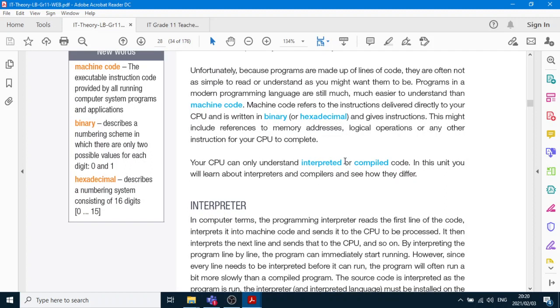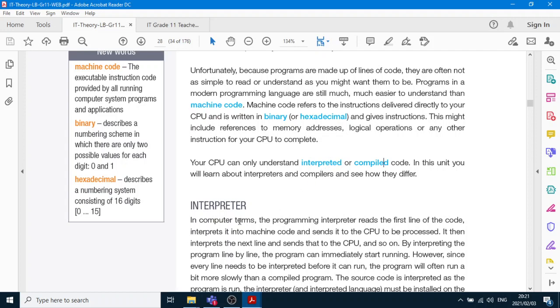So we call that interpreted or compiled code. You know the Delphi language, which you used last year, and that code is very easy to write instead of writing a whole lot of noughts and ones or using hexadecimal symbols. It's much easier to write in Delphi code. So that code still has to be converted to noughts and ones, and they do it either by interpreting or compiling.